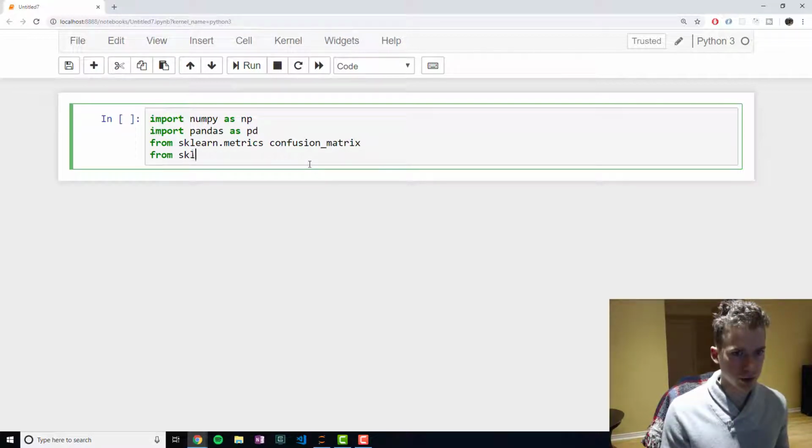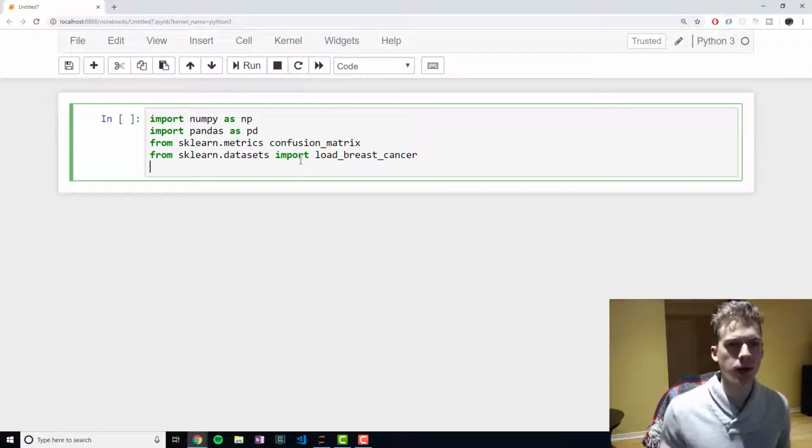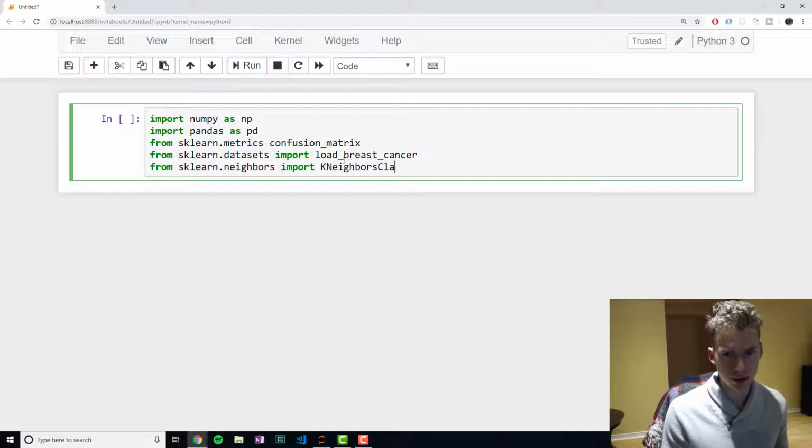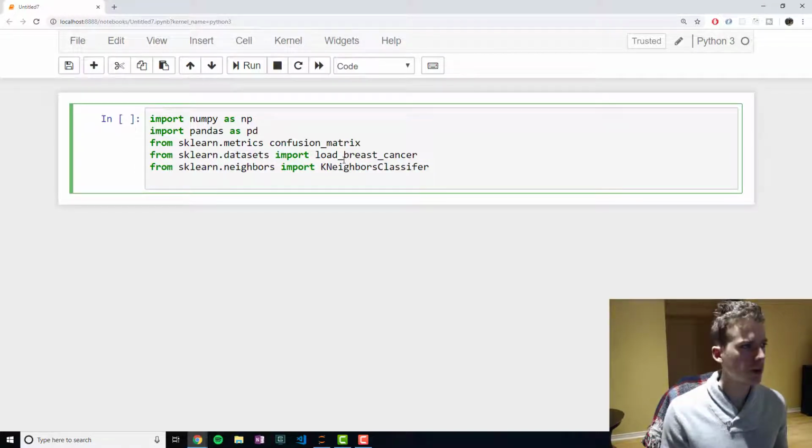We are going to import the load breast cancer function from the scikit-learn datasets module. We are going to import the KNeighborsClassifier from the scikit-learn neighbors module.